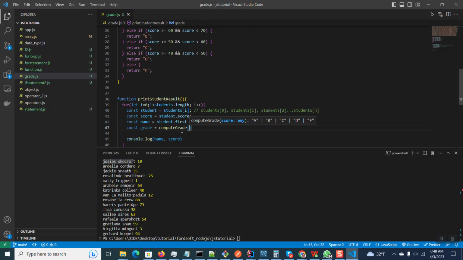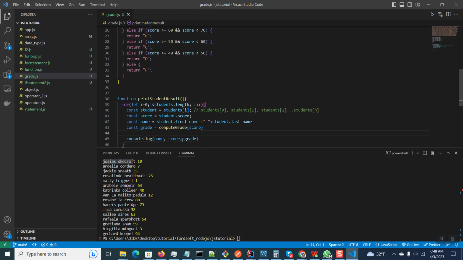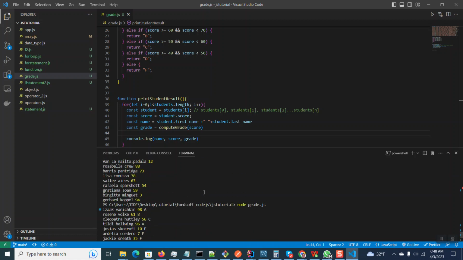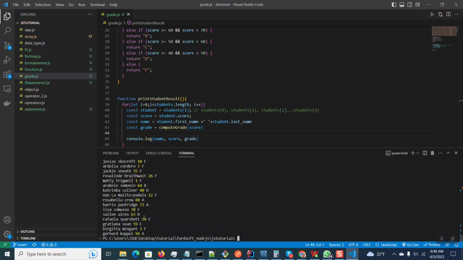What is the score? It takes score. So what is the score? The score of each student here. I can pass it here, right? So which means that I can come here and say, okay, grade, print the grade. I want to console the grade too. Can you see now? For each student, you tell me that this person got what? A, this one is B, this one is C, this one is A, this one is F, this is F, this is F. Can you see it?